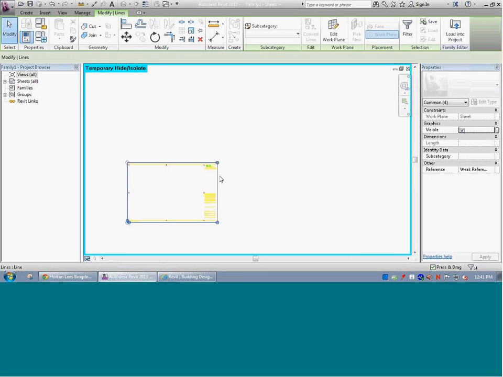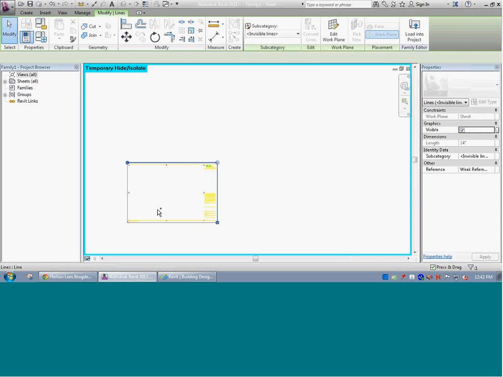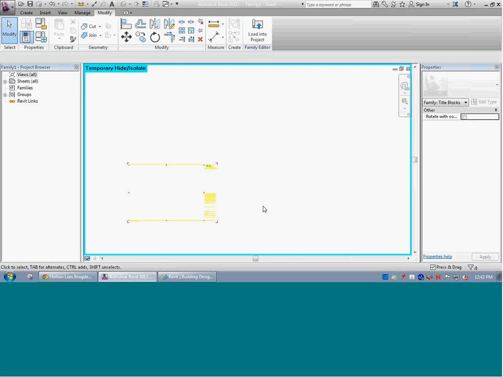I'm going to hide block lines. Anyone else having the same problem? Yeah, Bear, yes, I am having the problem. What version of Revit are you in? I'm 2013.